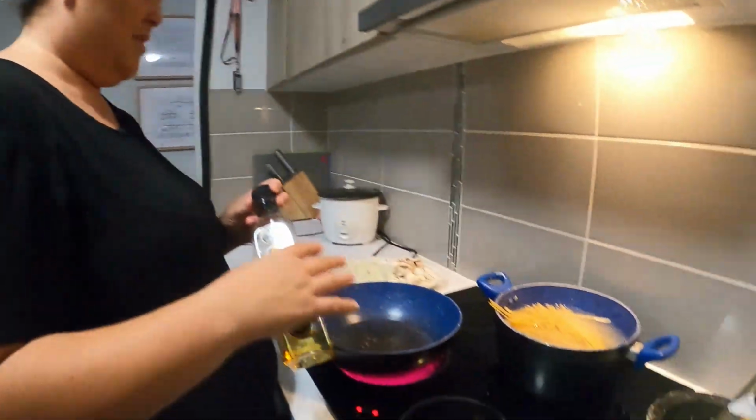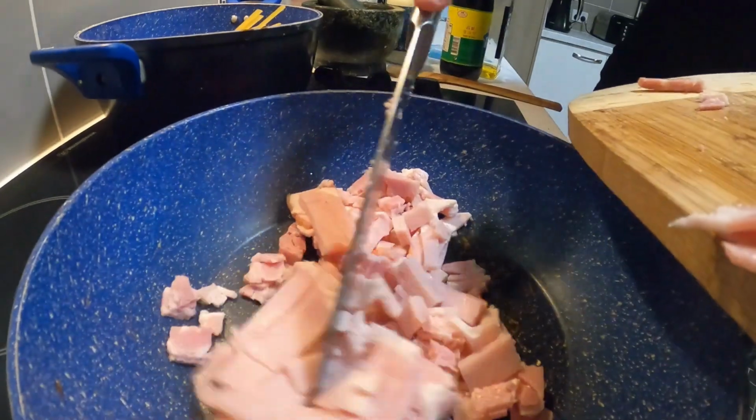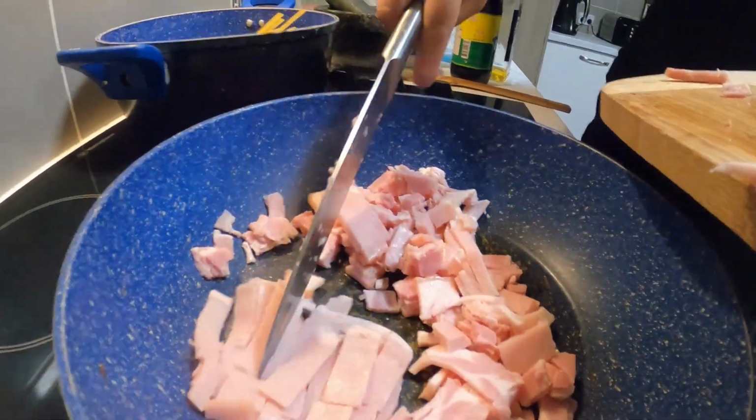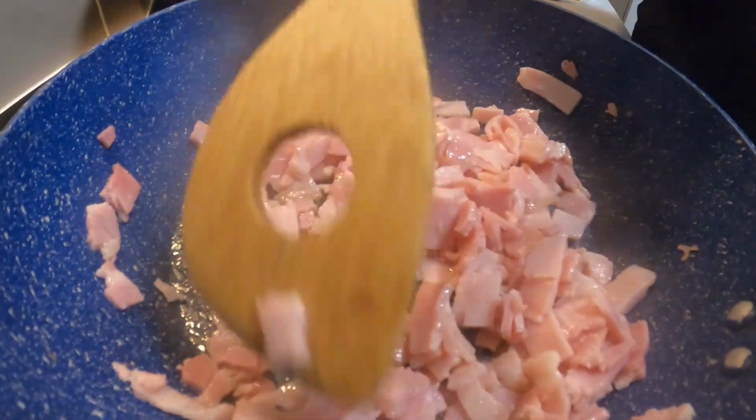We can start on the frying of the bacon and doing the creamy sauce. First of all, you put oil in the pan. Now, not much, because you've actually got bacon there that's full of oil and not natural fats. So let's put that in there. That didn't cut through properly, did it? What we are doing here is browning off the bacon, and then all the flavors from the fat will be in the oil and in the pan. So make sure that you get this nice and brown and almost crispy.